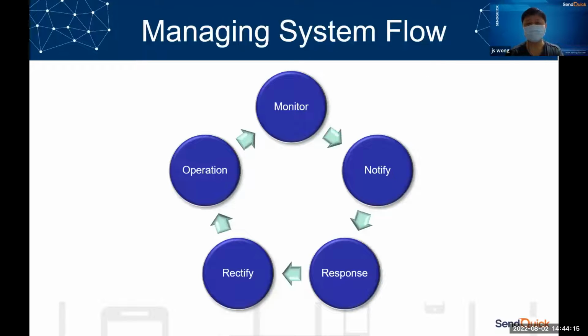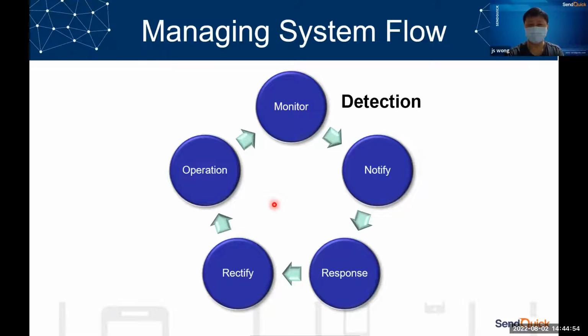So in the whole process that we talk about, whether transactions, service delivery, or customer engagement, one thing is very important: IT is at the heart of things. All these depend on IT technologies, and for IT, you need to make sure that your system management must always be there. You need to monitor the IT systems. Any problem, notify. After you notify, you need to have response, so that you can rectify the problem. After rectifying, you get the continuous operation.